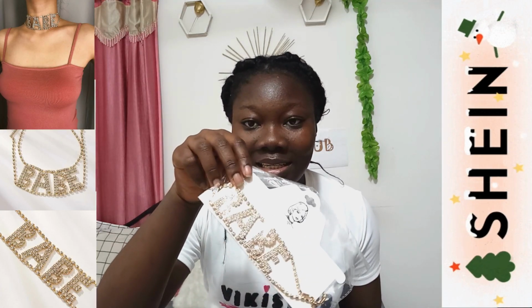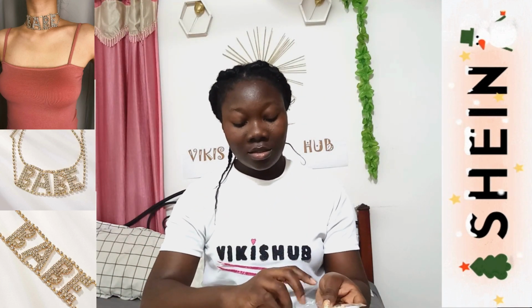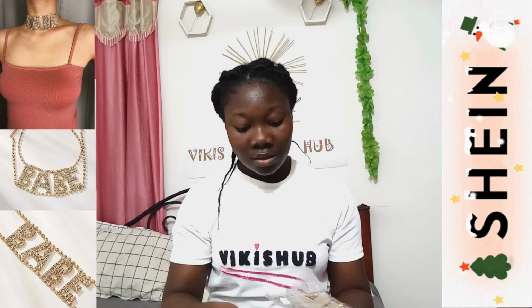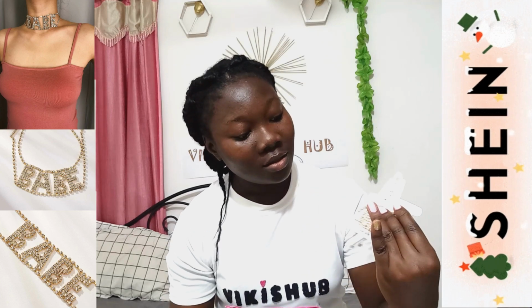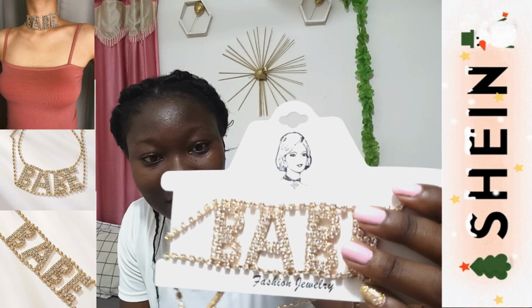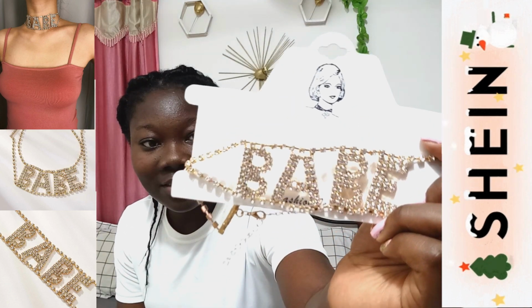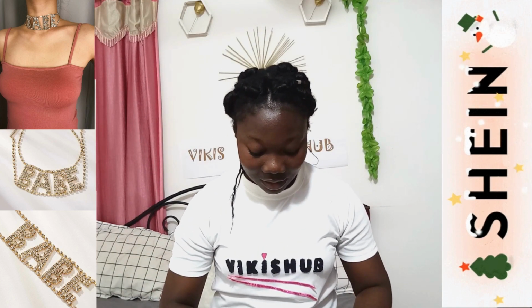So the next item on here is this. Basically, it spells out babe. This is quite shiny, alright? It's quite shiny, but in my opinion, I think it looks cheap. Like if I see someone wearing this, I can tell maybe it's a little bit cheap. So I'm just gonna try it on anyway, but it does look pretty.